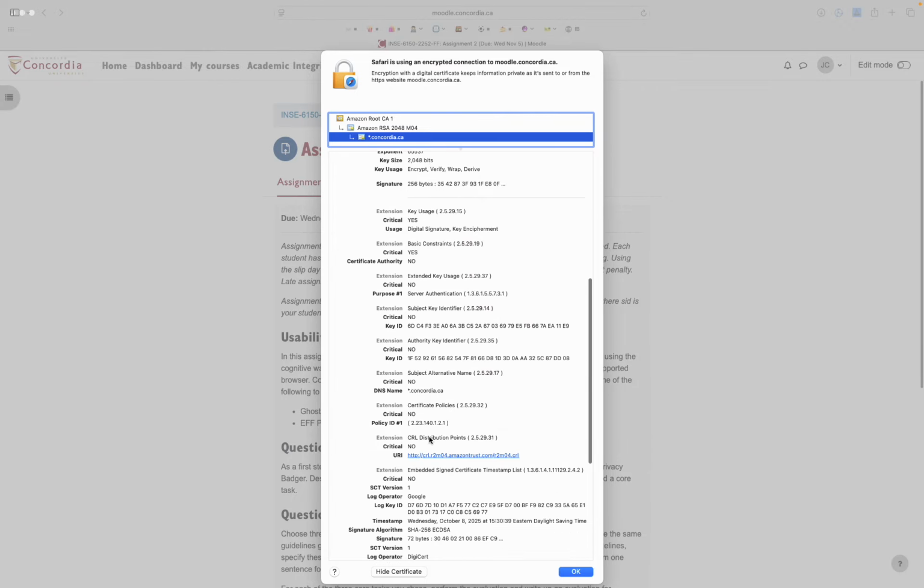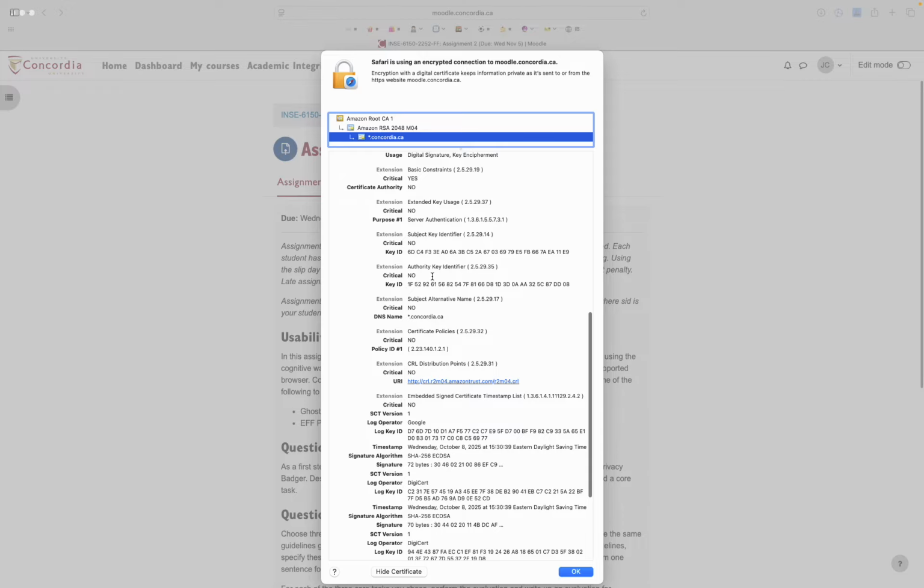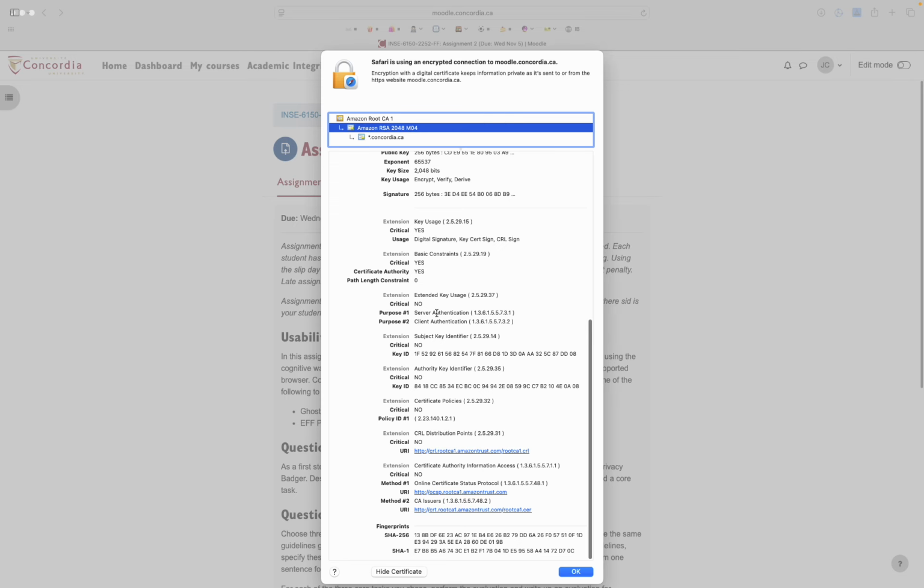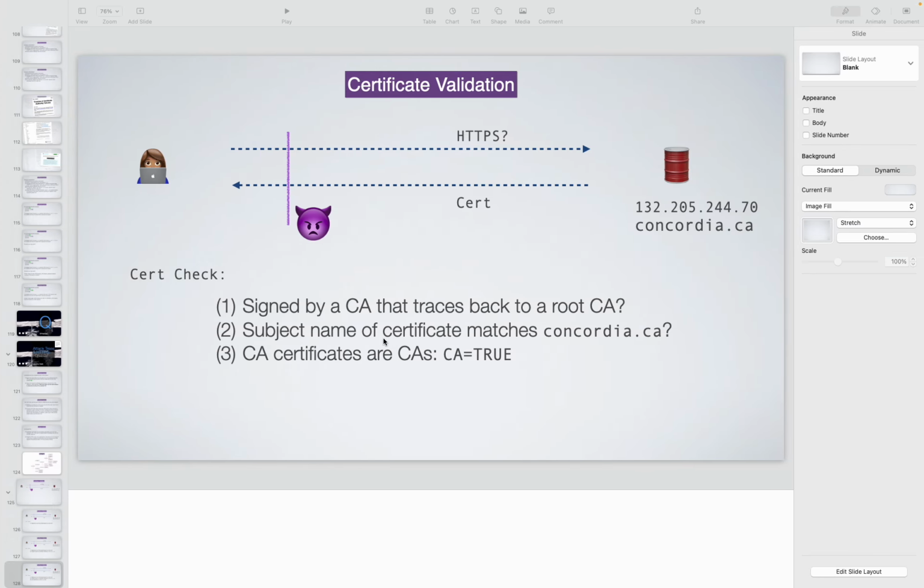The answer is there's a field right here called basic constraints, and it says certificate authority no. So this certificate is not a certificate authority because that flag is set to no, whereas if I go into the Amazon certificate and find the same field, basic constraints, certificate authority is set to yes. So another check that you have to do is check that the CA certificates are actually CA certificates.